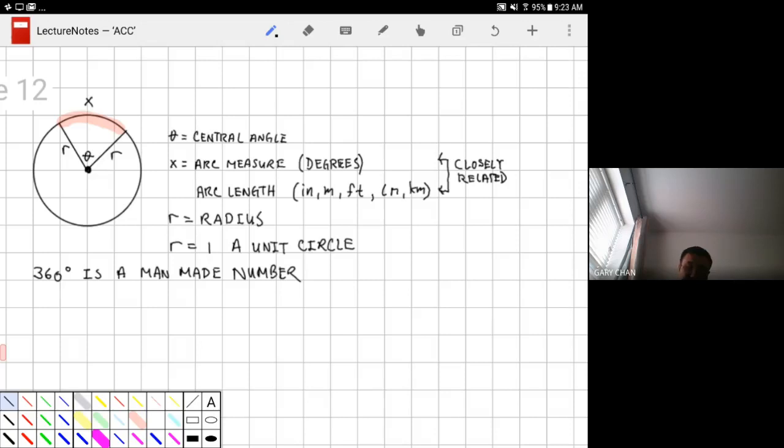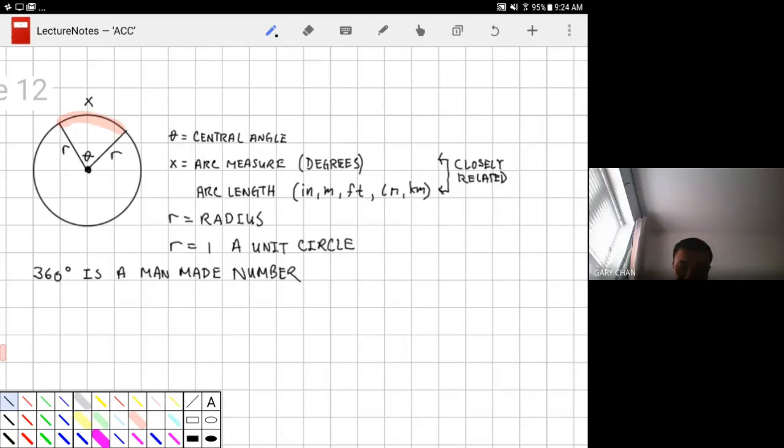The degree measure of a circle could have been 1,000. It could have been 100. It could have been anything. It's strange to think about this, but perhaps in an alternate universe, on another planet somewhere, where creatures are studying math, when they talk about a circle, they will think of the circle in terms of something else, perhaps not in degrees. But anyway, this number is a man-made number, which is why for mathematicians this measure is not all that natural.